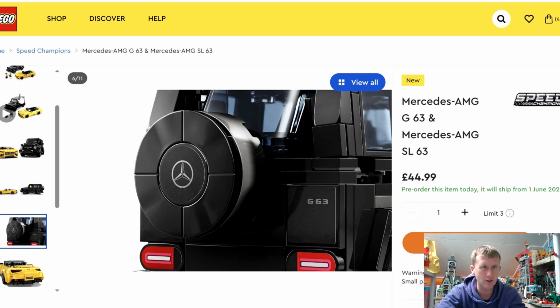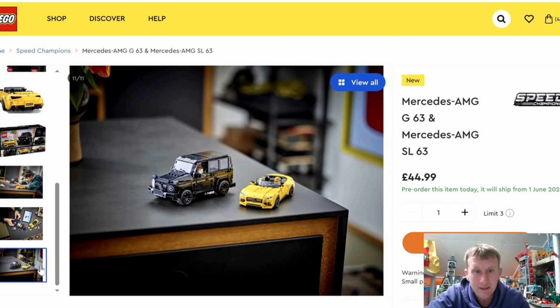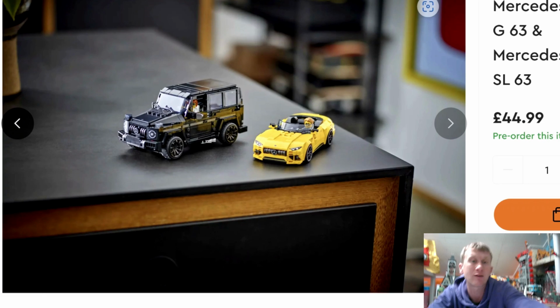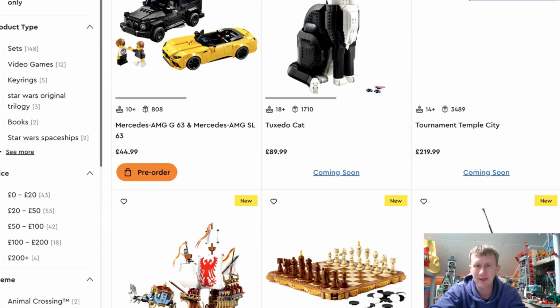Have they got the exhausts in the correct place out the side of the vehicle? Because if they haven't, and they've got them coming out the back end, it's not, I'll put it this way, it's not correct. Yes, they have. There it is. They've got the side exit exhaust. So at least they've done that correctly. It does look smart enough, and I think that would have quite good presence in a Lego City. Again, just ignoring the prices for now. There will be a big discussion about that later on.